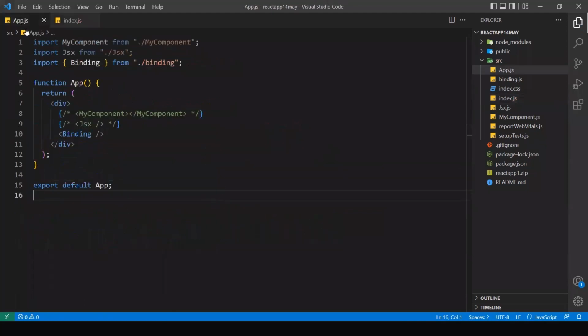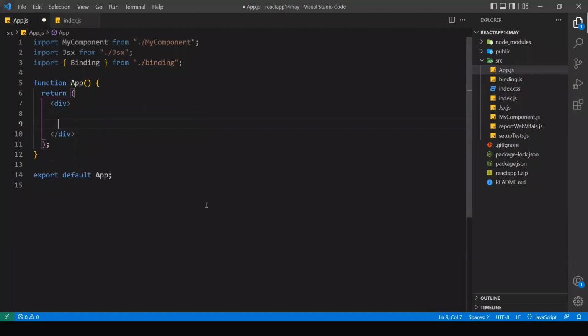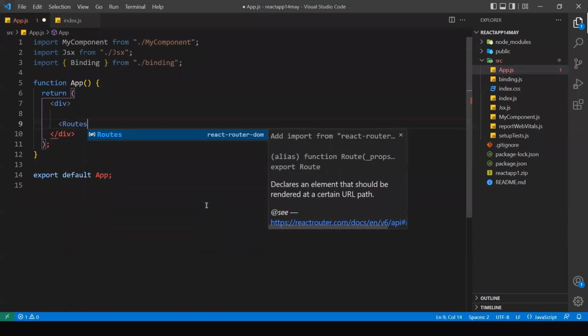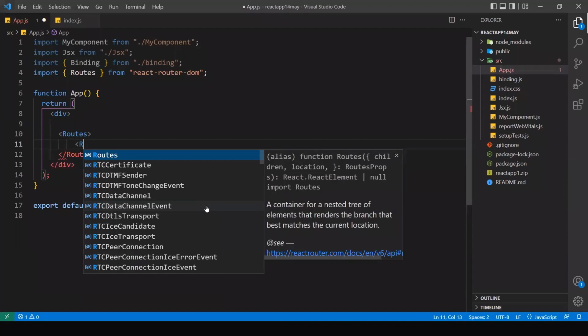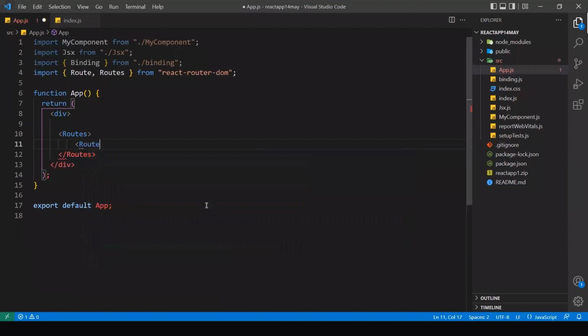Then in the app.js, whatever components we are importing here, all these components we need to wrap inside the Routes. So I'm using Routes here, and inside the Routes, let me define a Route for each component like this.